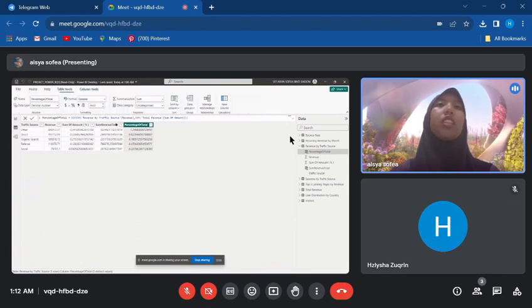Then I change the data type of percentage of total to percentage. So it will show the column of percentage of total.